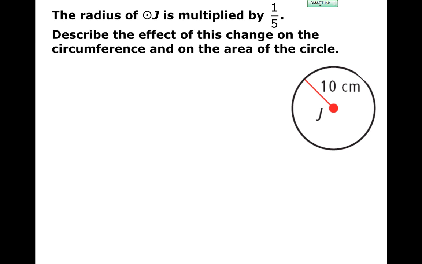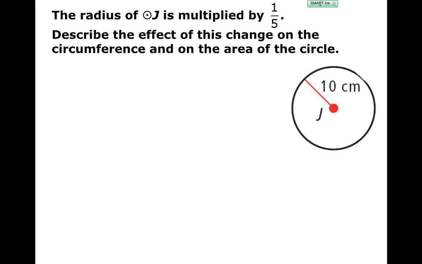Okay, circle. The radius of the circle is multiplied by 1/5. What's going to happen to the circumference and the area? I think when you change the radius of the circle, is that changing just the width of it? Or does it affect the width and the height of the circle? To keep it the same shape, the radius doesn't that make it taller and wider at the same time? So this is like changing both dimensions. Okay, so read the sentence about changing both dimensions. Perimeter is the same as circumference in a circle. So what's going to happen to the circumference?